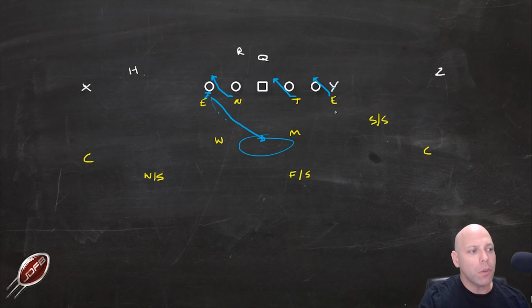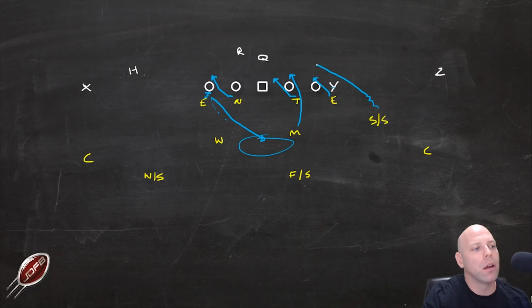Where our single edge comes in now, this is going to be like an America's Fire Zone blitz. We're going to have the Mike backer coming through the B gap and the strong safety walking up to show a little bit, coming off the edge. So your strong safety is your contain rusher. You can see you've got an overload here. The will backer would be the guy that's responsible for that A gap now.